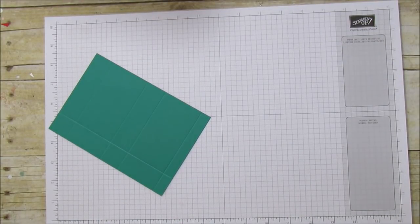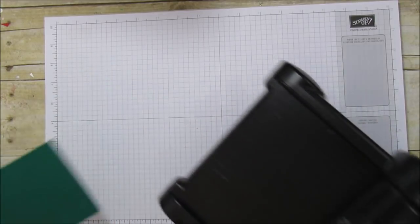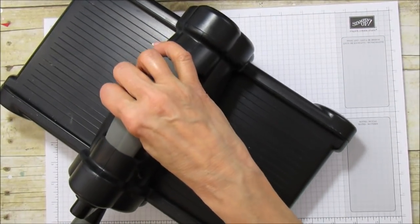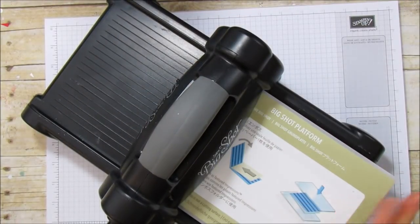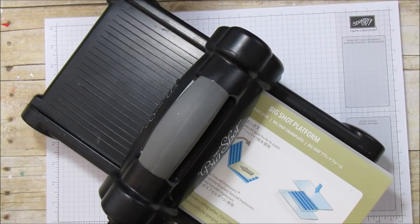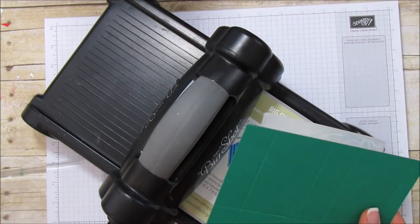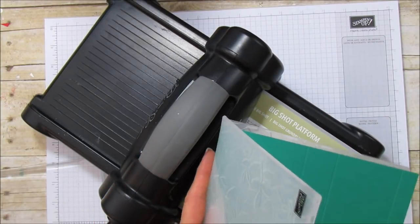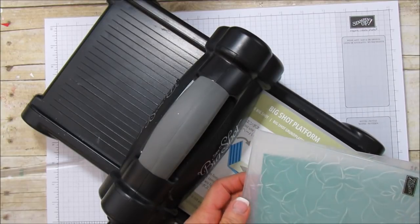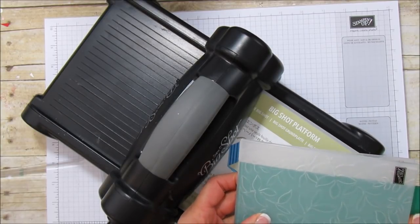Alright, so now I am going to grab the Big Shot, and we're going to emboss this. For embossing these dynamic folders, you just need your Big Shot platform, just the plain one, not with the other platform. Then you put your piece inside the embossing folder. These are super thick too. You're not going to emboss the bottom, so I'm just going to put it to that.